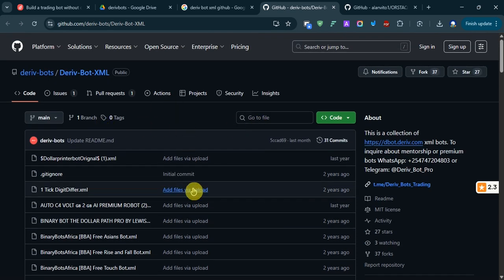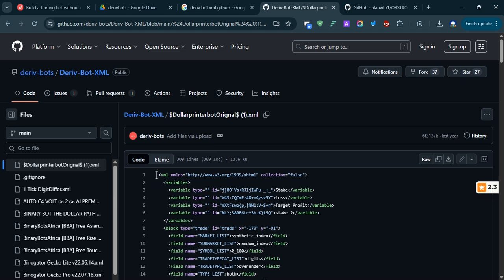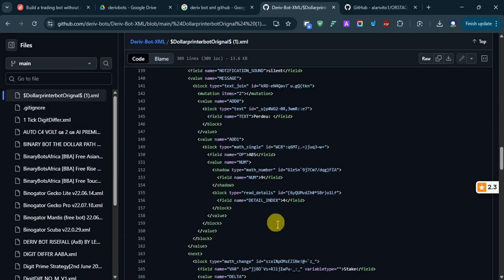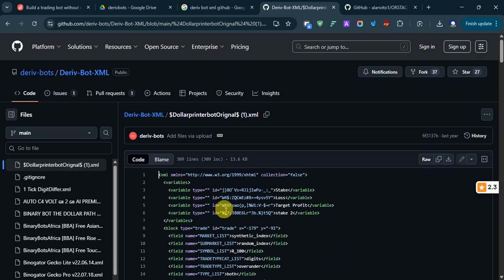Now these bots are in the form of code. I will show you how you can convert them to bots. I just open this one, and then we will see the code. So this is the code. Just select all the code, and then I will show you how you can turn it into the bot.